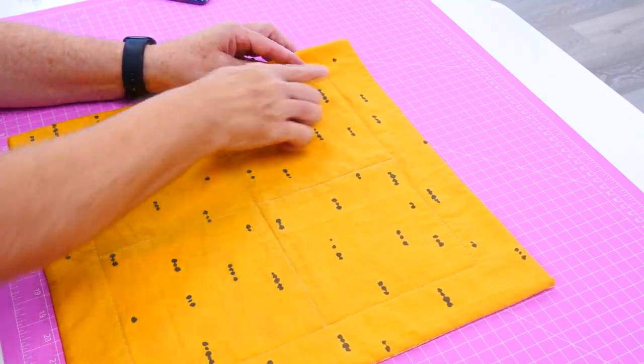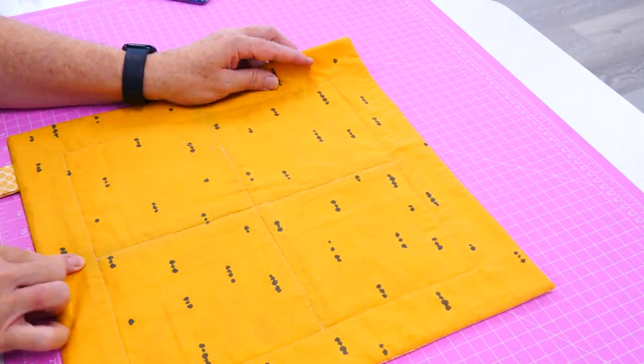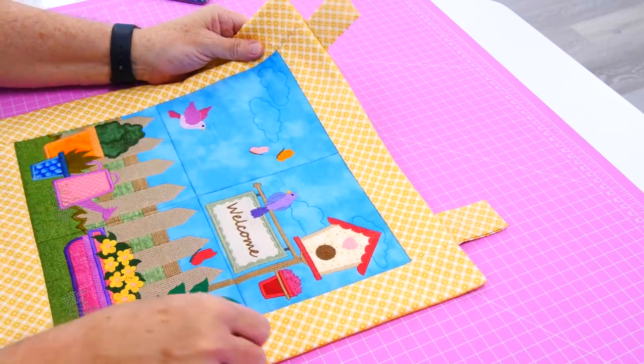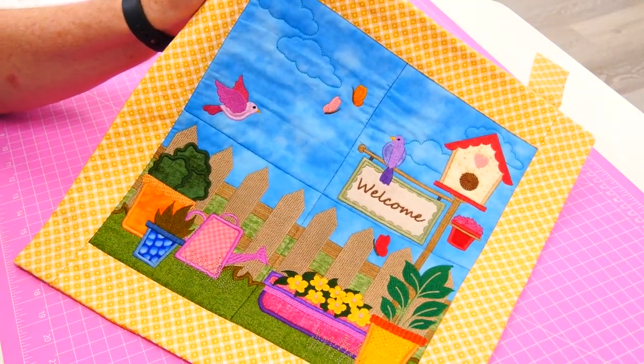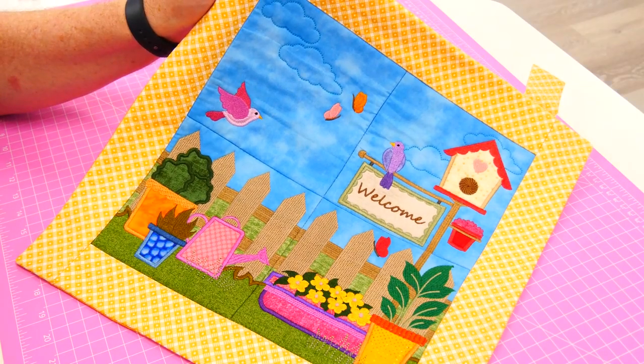Now, you can see I've got some stitching in the ditch, and I've just stitched literally in the ditch on those cross seams and around the edge of the border. Enjoy.